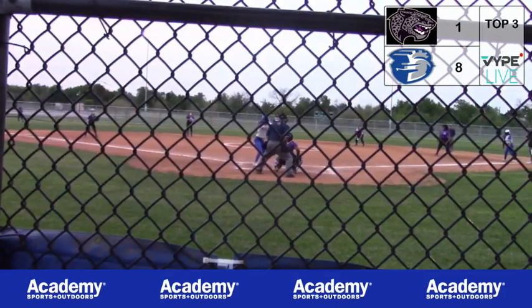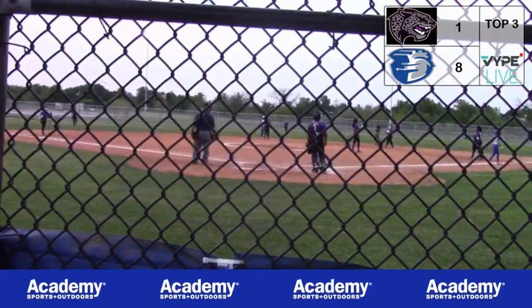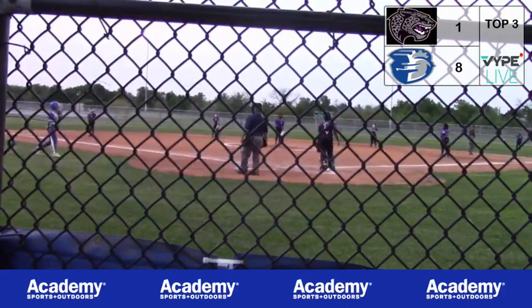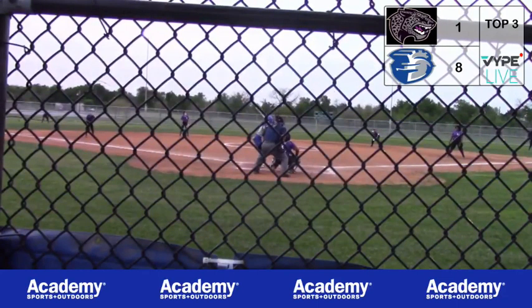So one ball here to start this one off. Ooh, there's a hit that's going to stay in play. Yeah, it's going to be easy out there. So she's going to be out on that one. Oh, man. Let's see what's a bit more confusion here. See what's going on here. Two outs, and she's going to. So after the drop ball, she still manages to be out on that one. So quick two outs there for the Jaguars.